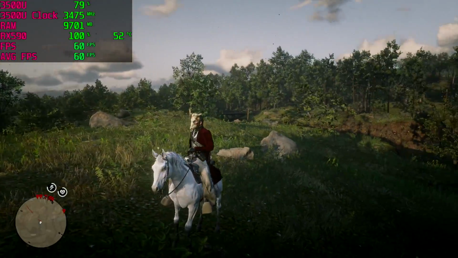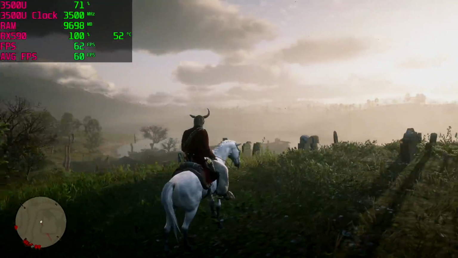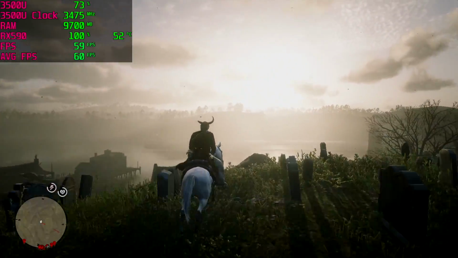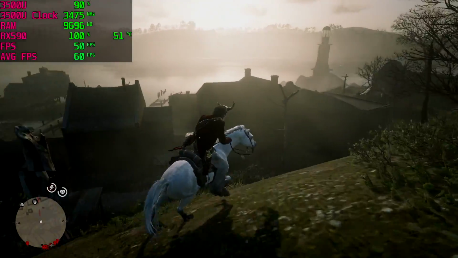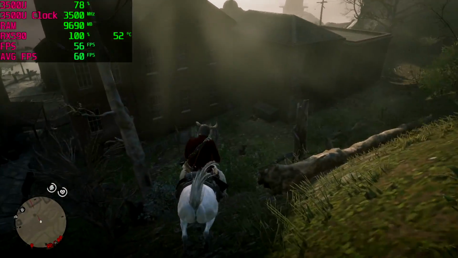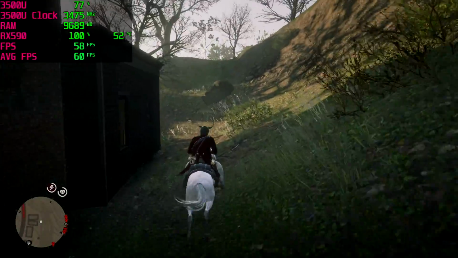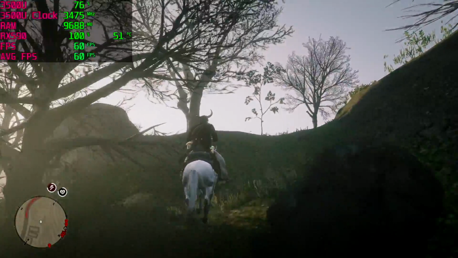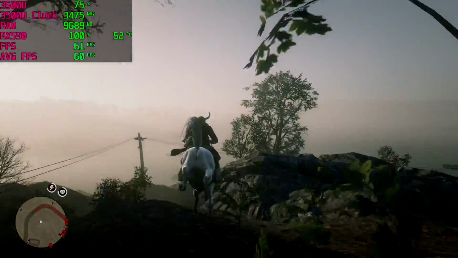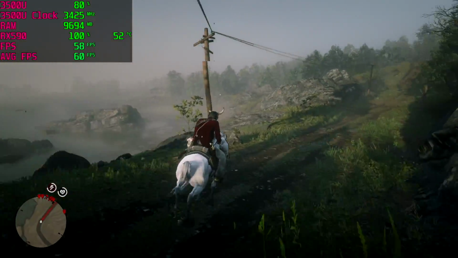And the final game I tested was Red Dead Redemption 2, medium settings, 1080p, we're getting an average of 60 FPS. Now, I don't have VSync on. It's just going to around 60 to 61. That's all I can get out of this setup. But I was actually pretty surprised that we could hit 60 FPS with this combination. Now, I know that the RX 590 in a standard PCIe X16 slot will do 60. But with this thing connected over an M.2 slot, I think it's doing a pretty good job.